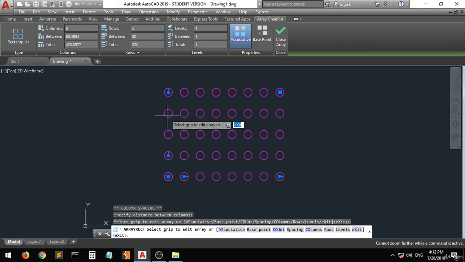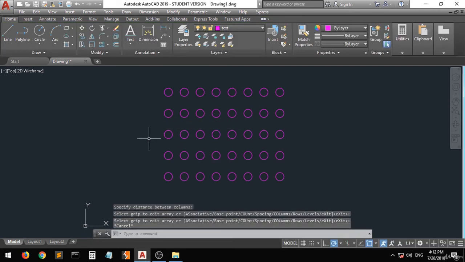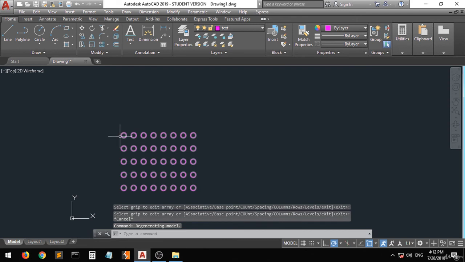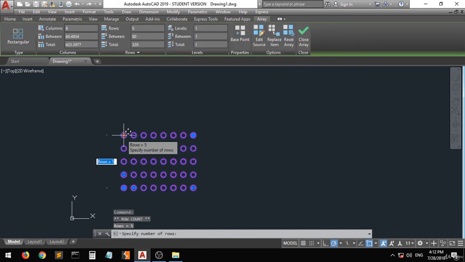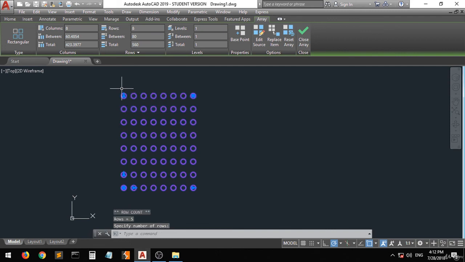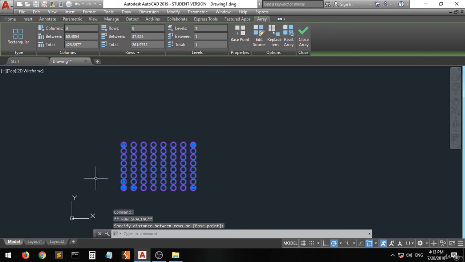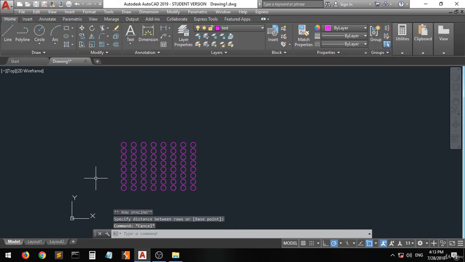And the number of rows, you can increase by clicking on this. Let's zoom out. Activate it again. See, from this arrow, click here, and then you can change the spacing between the rows from this one. Click on it. This will increase the spacing. This will decrease the spacing. Then you can press escape, and the properties will all be set. And this is how you create a rectangular array.